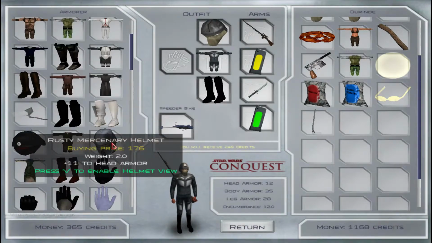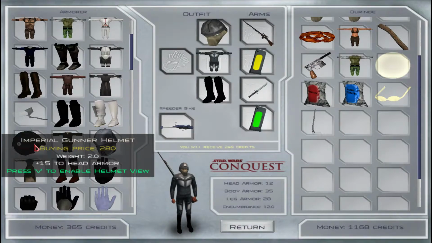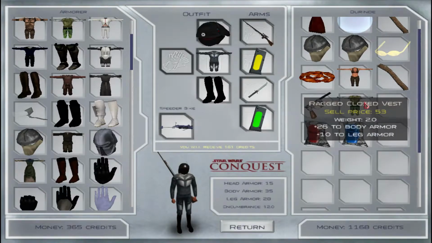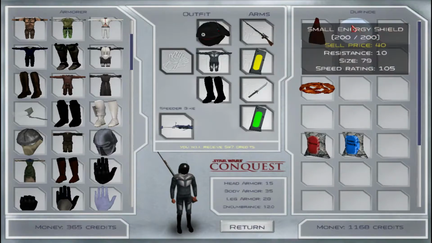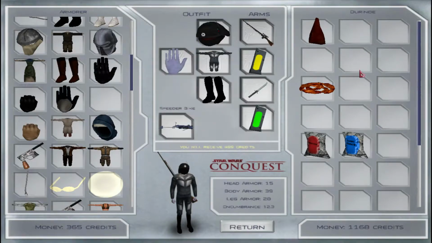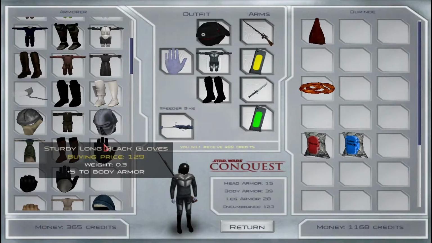That helmet is very expensive. This is 11. We have plus 12. This is plus 15. So we'll take that. It's an Imperial helmet, but I don't really have any loyalties right now. So we're still 350. I can buy some lady gloves. I'm going to buy some lady gloves because I am secure enough in my masculinity to get away with lady gloves.